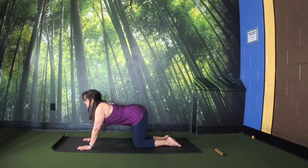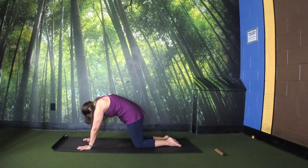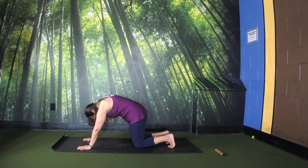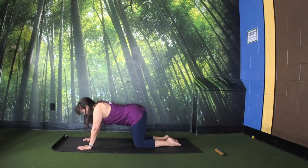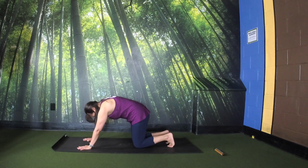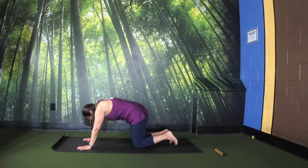Inhale, lift and lengthen. A couple more times in each direction. And then if you'd like, you can also add the toes. So as you tuck and round, curl the toes under, stretch the soles of the feet, and then as you lengthen into cow, release the toes and lengthen. A few more times, each direction.